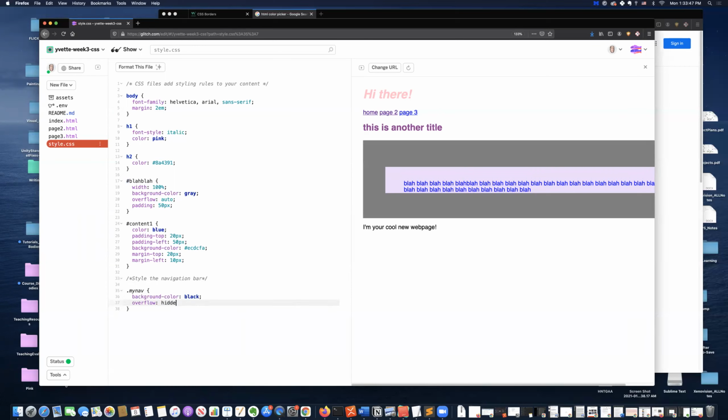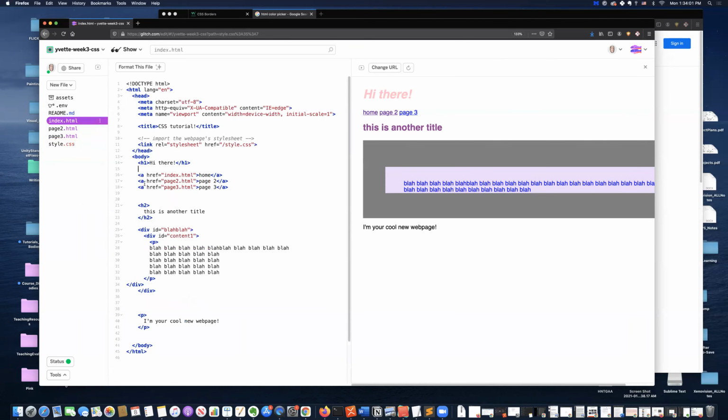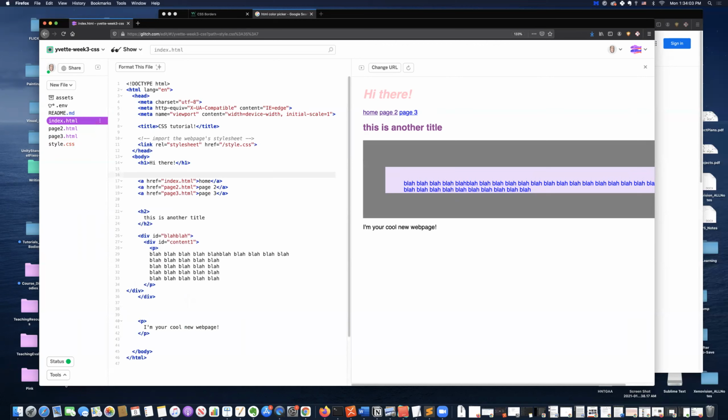And so that's just going to make a box with a black background. So I'm going to put that around my links up here. So I will do div, and now I write class equals my nav.